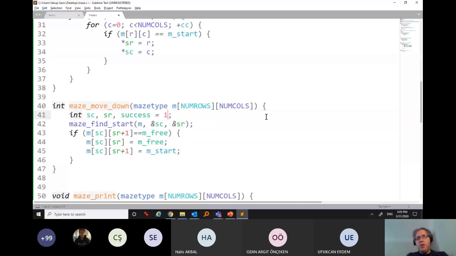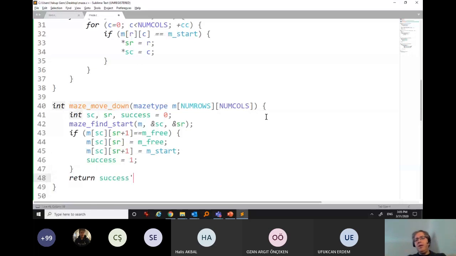And then if I am able to do this, I will make my success 1, and I want to return that, so that the caller is going to know that yes, the move was successful and it was done.